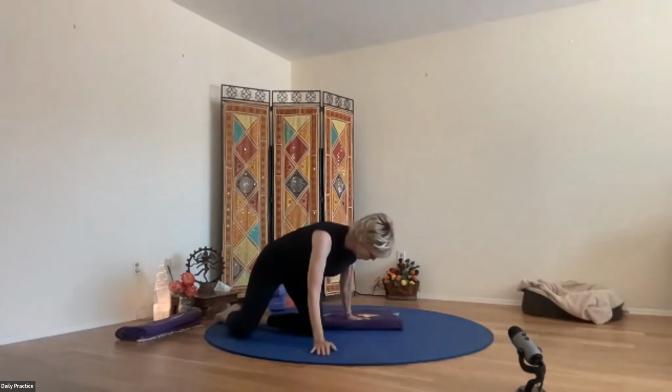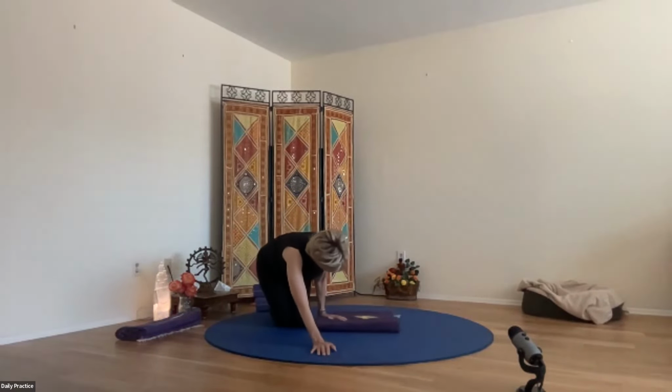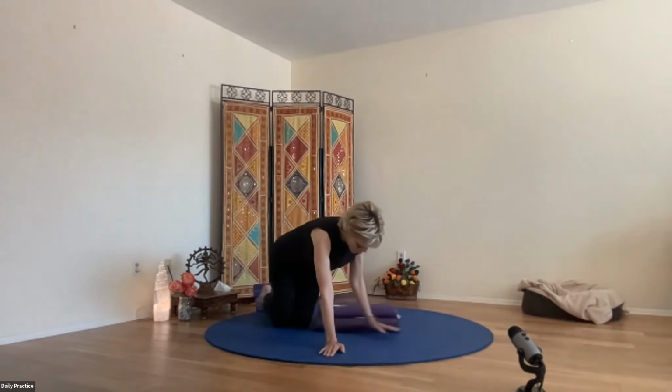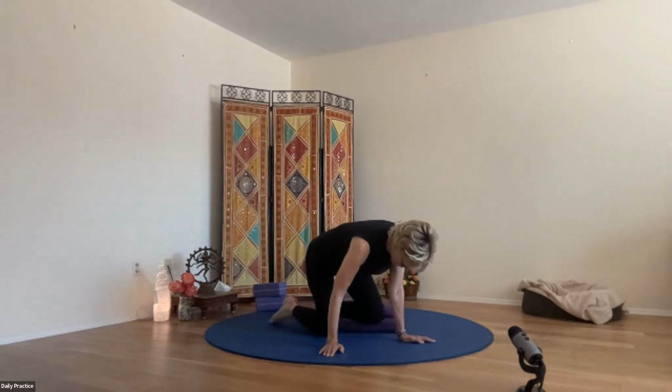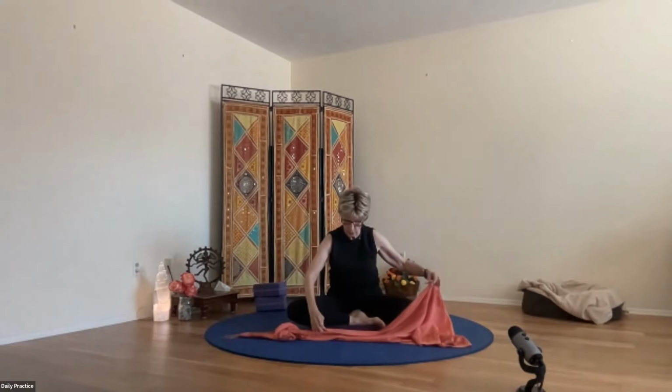But now, in order to really glean the benefits of this posture, it's very important that you relax. So make sure you're warm enough or cool enough. Maybe cover your eyes if you wish. And then when you're ready, please do close your eyes and please let all your breath go.